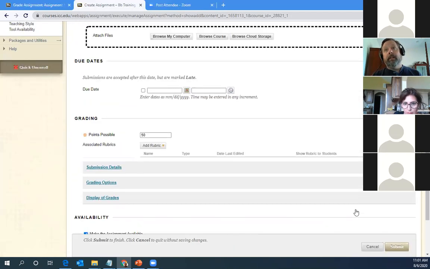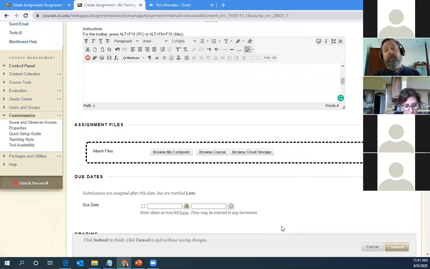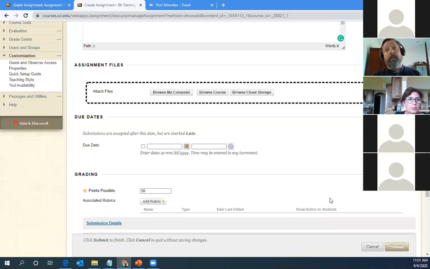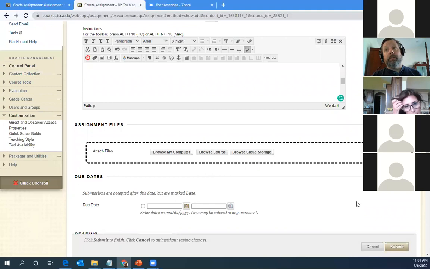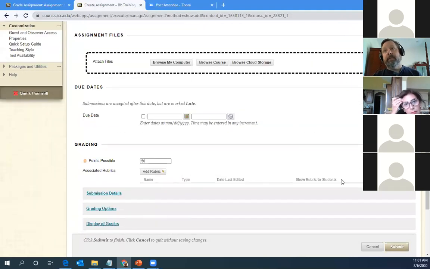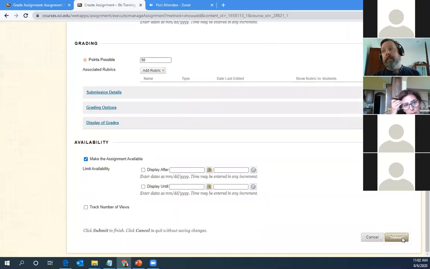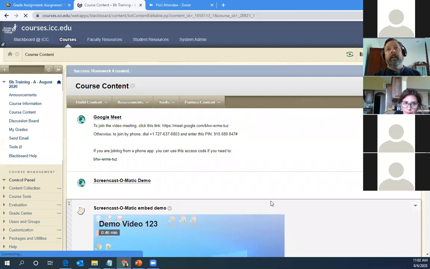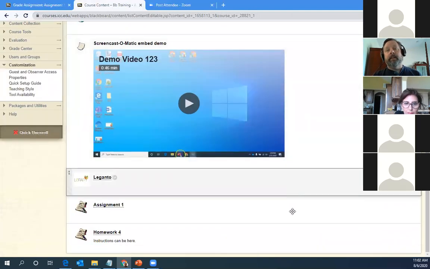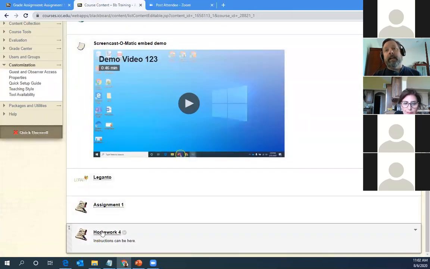So really there's two required things. You can do it super quick if you don't want to mess with some of those other things, but if you want to use things like SafeAssign and so on, then you open up some of those other menus. But I'm just going to hit submit, and down at the bottom here, that added my homework 4 link.